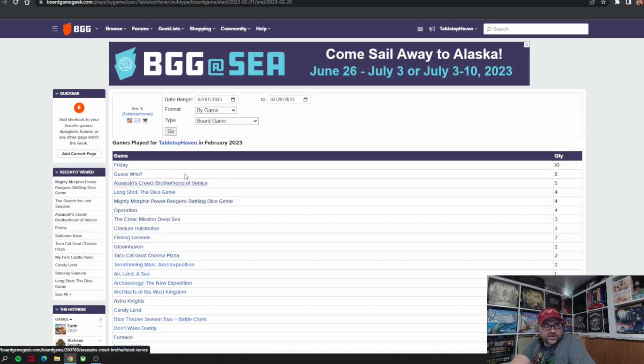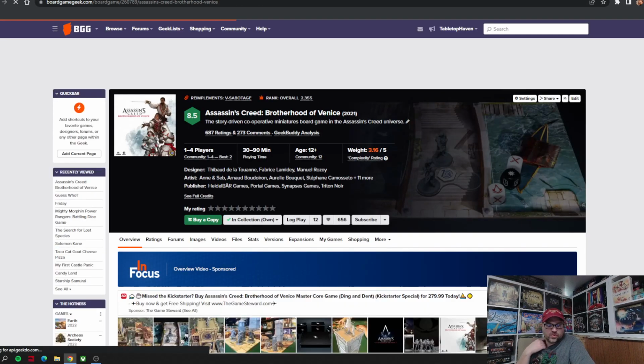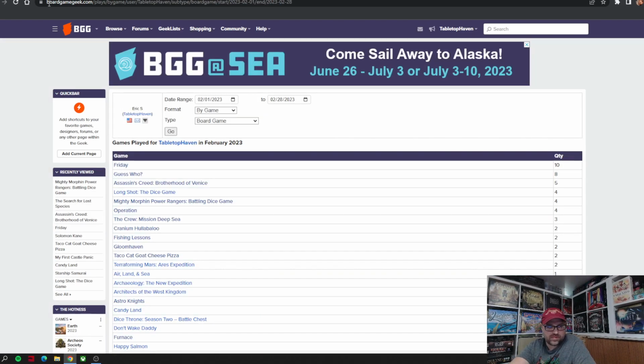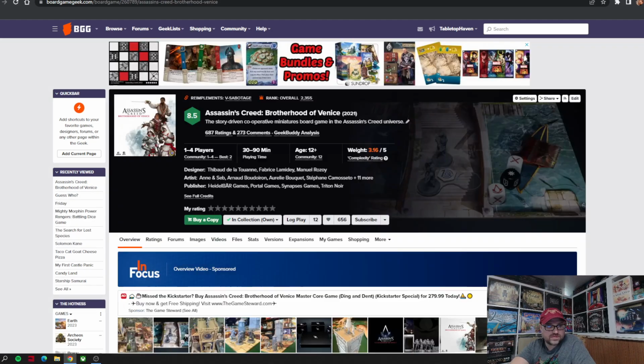Assassin's Creed Brotherhood of Venice. This is another one I have not rated. I've played this game, let's see, I think this month I've played it 5 times. I've had it on the table for 3 months. Like, it is progressively getting better and better and better.